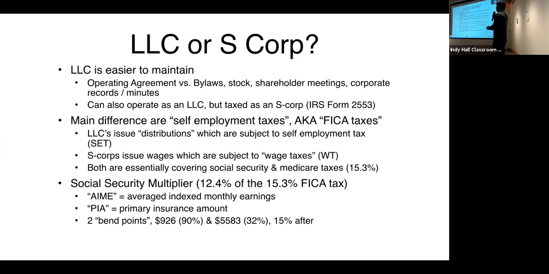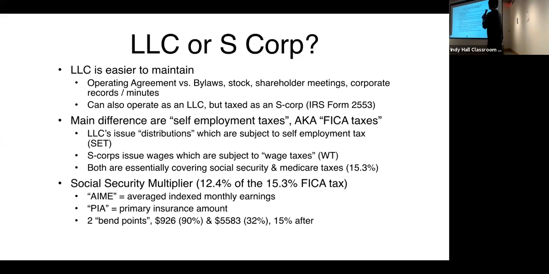So an LLC, usually your accountant or whoever the first person you talk to will say, organize as an LLC. It's easy. It's understandable. You just create an operating agreement, just a one-pager, and you go by that. This is how the business is going to be run. With a corporation, it's a bit more formal. You need bylaws, you need stock, you need shareholder minutes, all that stuff. Even if you're a corporation of one, you still need to do that. It doesn't take much time, but you still need those records. It's just one more chore that you have to do.